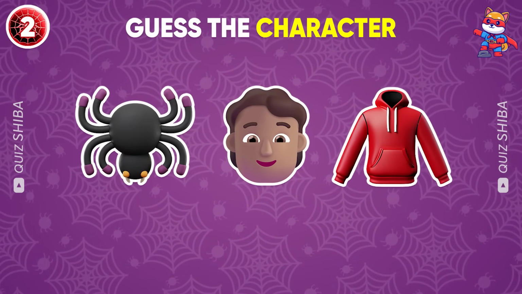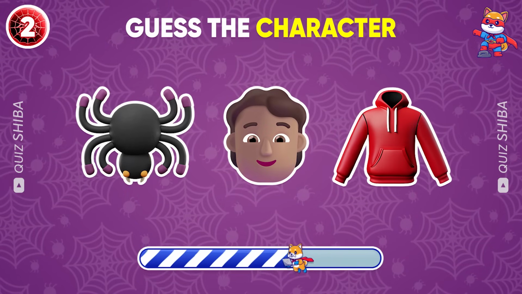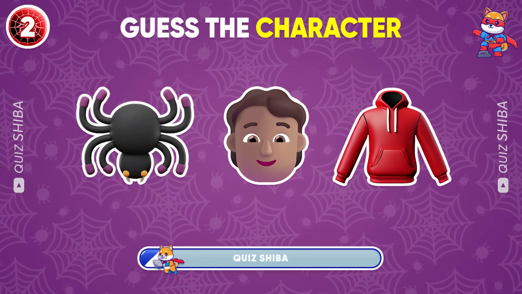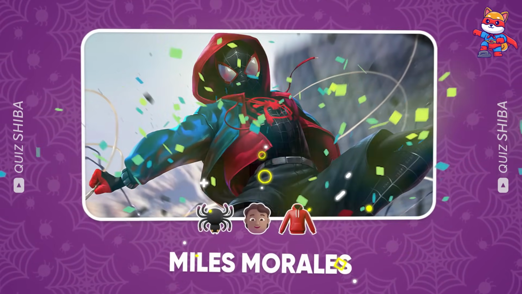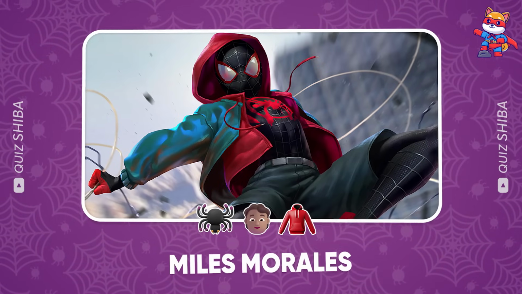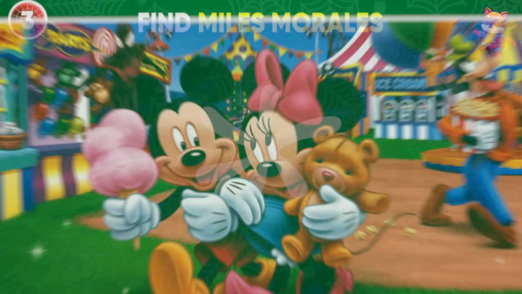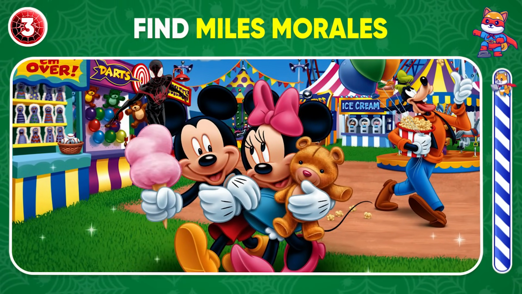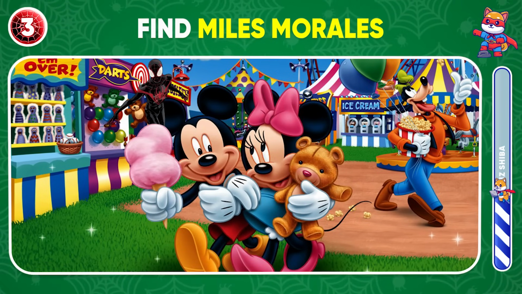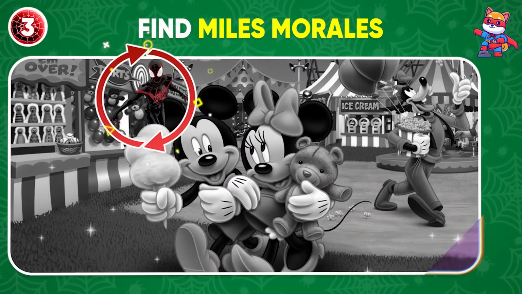Look at these three emojis. Which character comes to your mind? Awesome! That's Miles Morales. Find Miles Morales in this picture. Look, he's hiding right here.